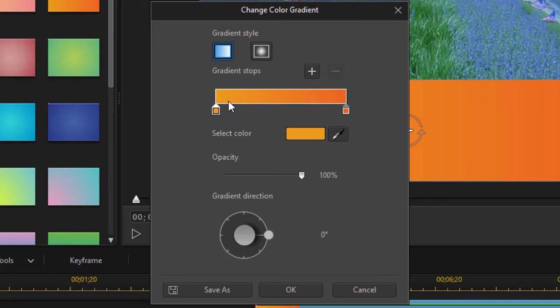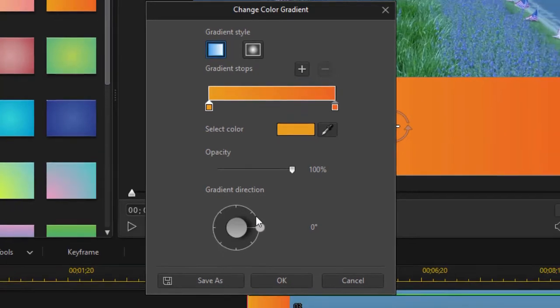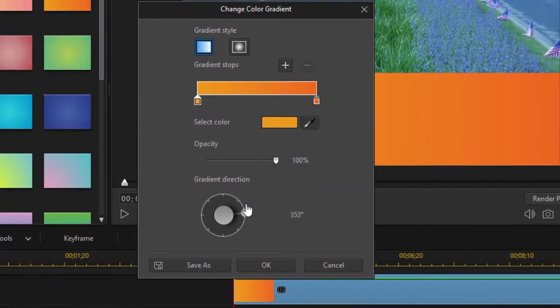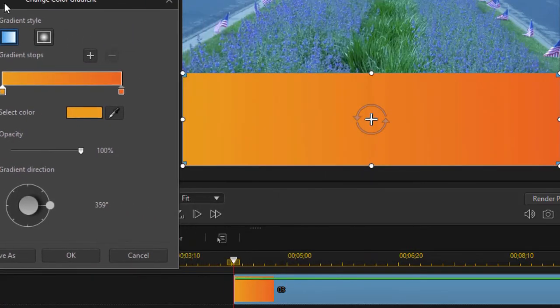We'll show you some of that. You also have a gradient direction now that's more than clicking on these tick marks around the compass. You can specify any degree that you want by using the mouse, or you can simply type in a particular number and move it any place you want. Let's show you the impact of this on the screen here.